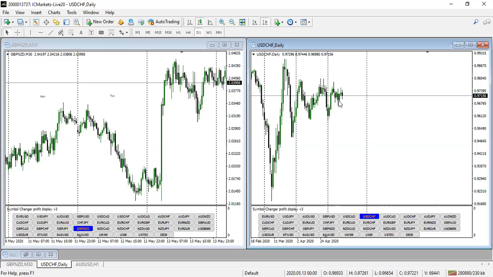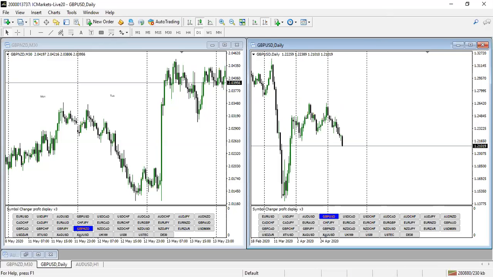But before we confirm this higher low, we want to see this high broken. Then after breaking it, we are going to take a counter trade to sell it, then come back to this zone before we continue to buy this pair. Right. So the next pair we are going to look at is GBPUSD.